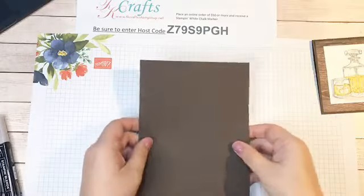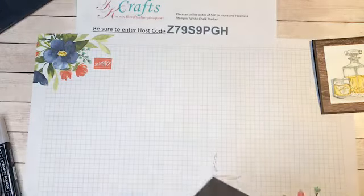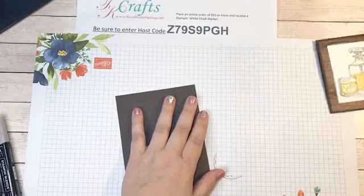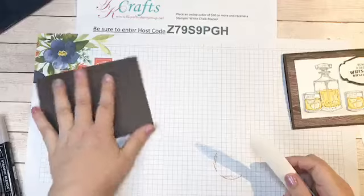So we're going to start with an 8.5 by 5.5 piece of cardstock. And we're just going to fold that right in half. My bone folder ran away. No, it didn't. Here it is. All right, and set that aside.